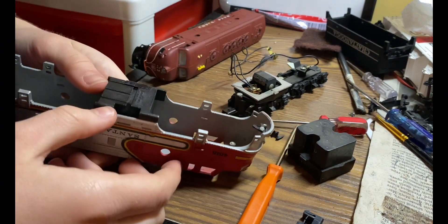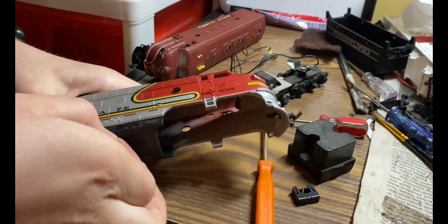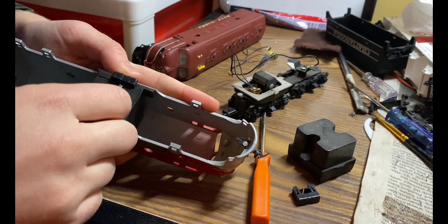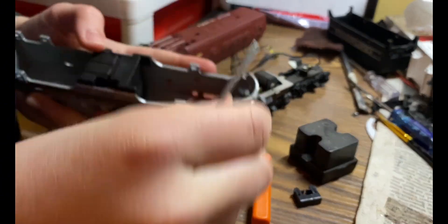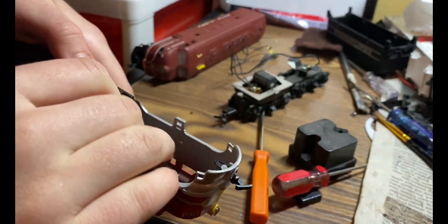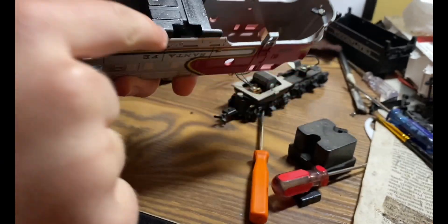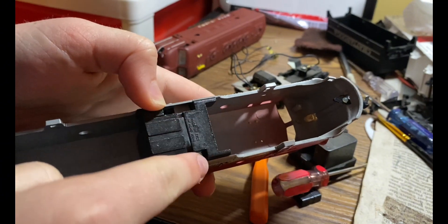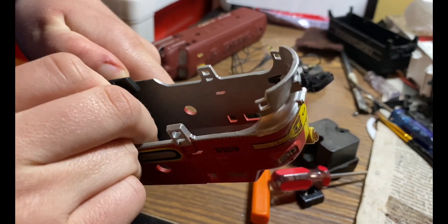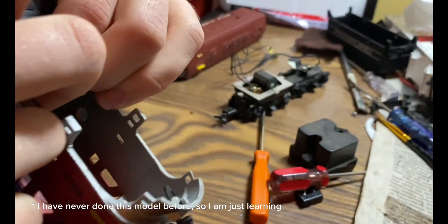I thought it came out like the other one, but no — this is apparently different. It has these little snapping things, so you really just pull these out. The other one just fell out on me. Look, they literally just snap out — never seen that, that is really cool. It is easier to remove this one than that one. You really don't want to lose those. Now it looks as if the plastic shell is holding it in right there — one and two. There we go, one side. We're going to work on the other side.